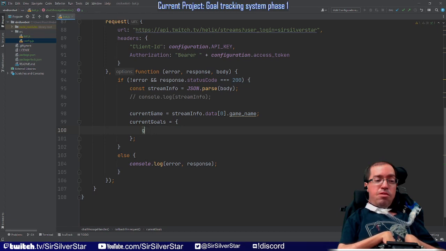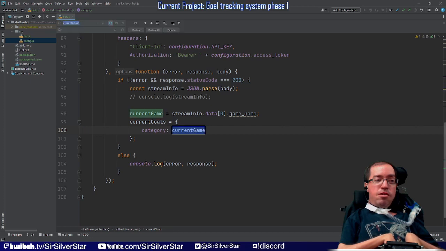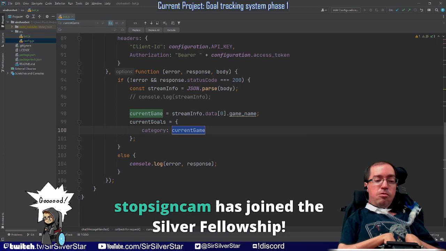Actually, let's call this category, because we may not actually be doing a game for this all the time. Let's call it category. And this is going to be the current game, which I really should call current category. But let's do that. So let's do a quick replace all of current game with current category.